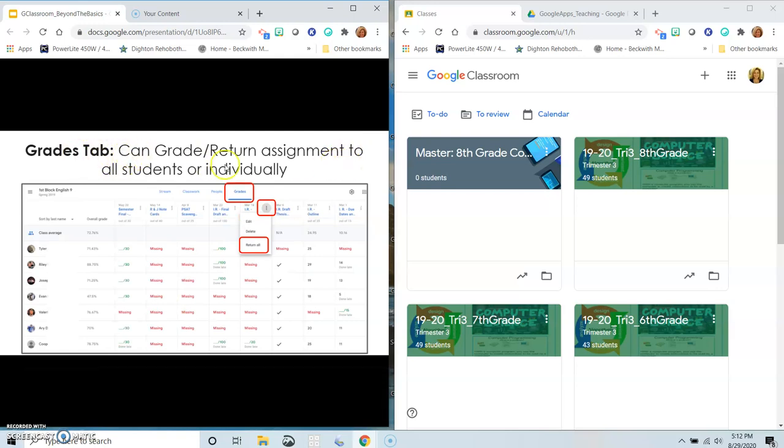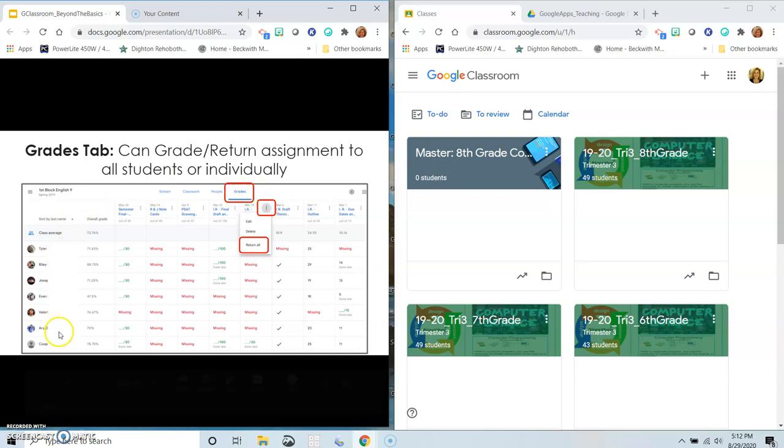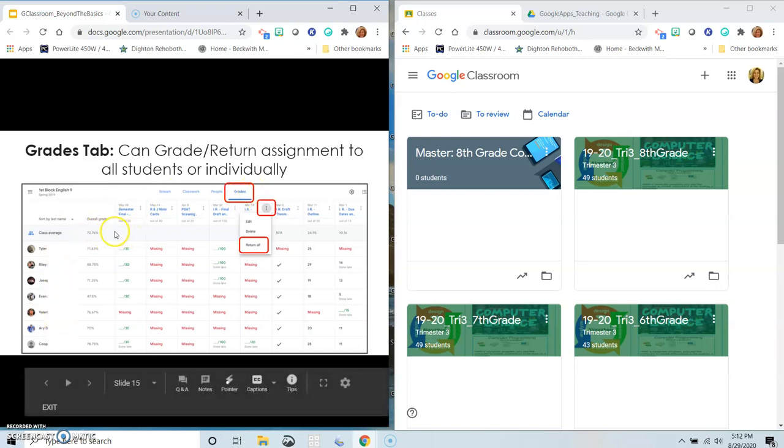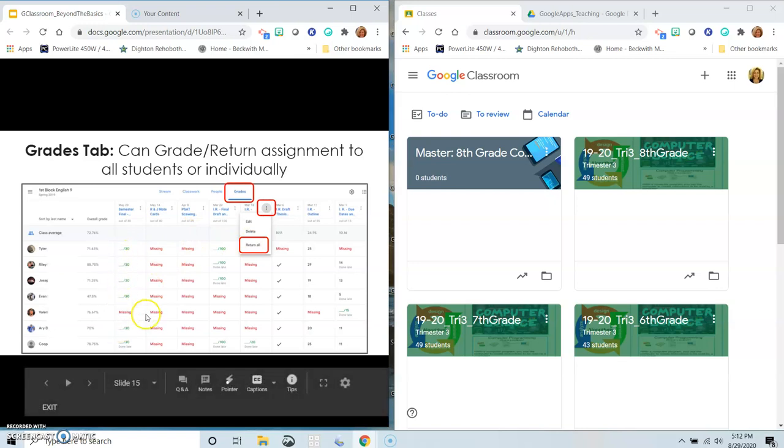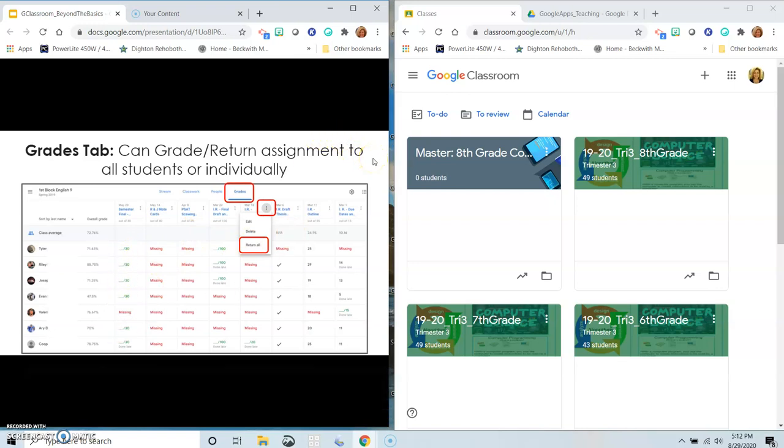So you can go to your grades tab and you can actually see this looks a lot more like a traditional digital gradebook that we would see in Aspen X2, where we see all the students in the first column, we see class averages overall, and then for each assignment would be up here. And then you can click on those 3 dots. You can return all the assignments at once, assuming you've put in all the grades appropriately for the students. So it's a great way to go through it quickly versus going through individual assignments.